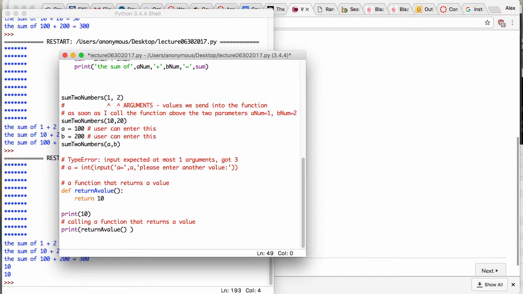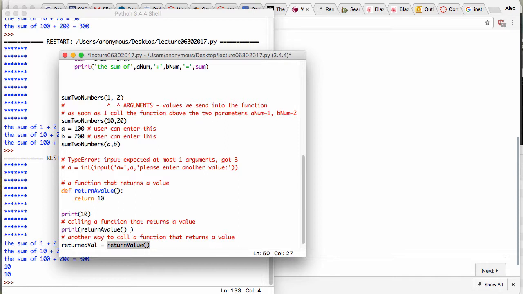Okay? And now I'm going to do another way. Another way to call a function that returns a value. Okay? So I'm going to go in there. I'm going to say, all right, let's say returned value is equal to return value, the function call. That way, I'm going to call the function.